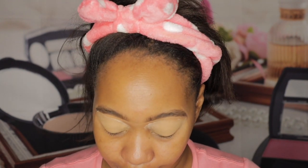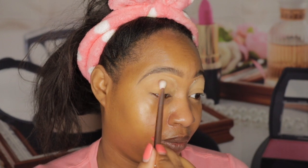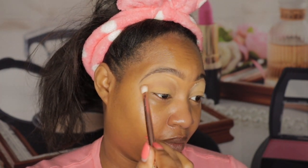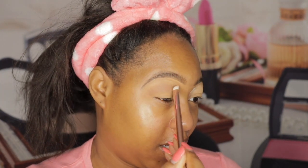I'm going to start with, they don't have shade names, I think they have some on the back of them. I think this one is Calendar Girl. We're going to take this shade into the crease. So we're just going to buff that out a little bit, just blending it up.